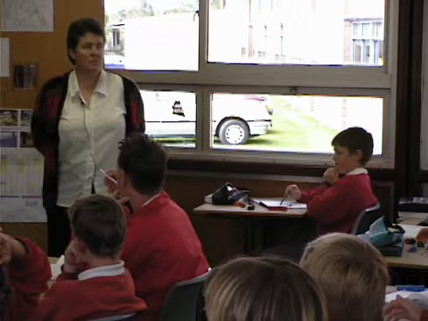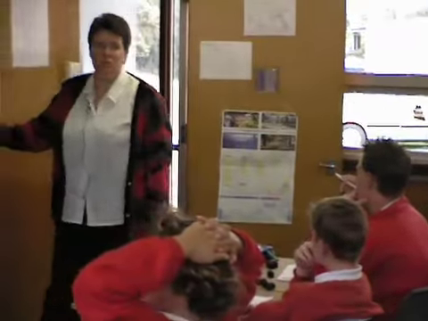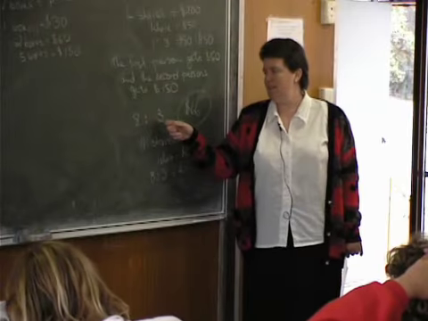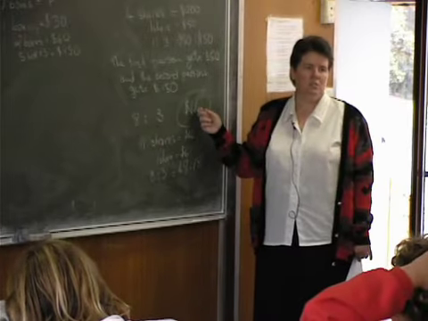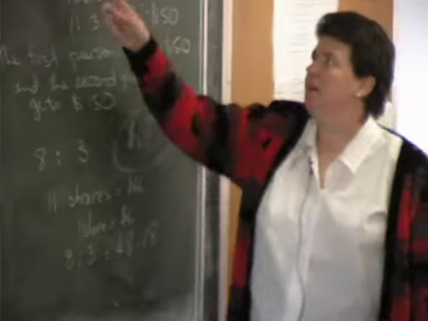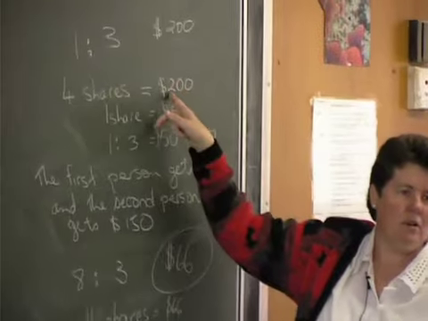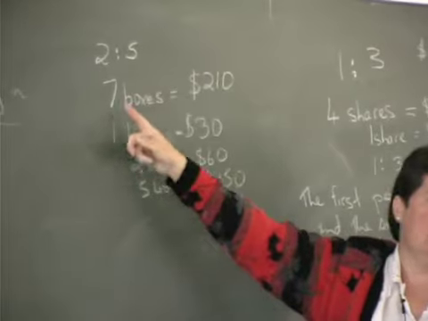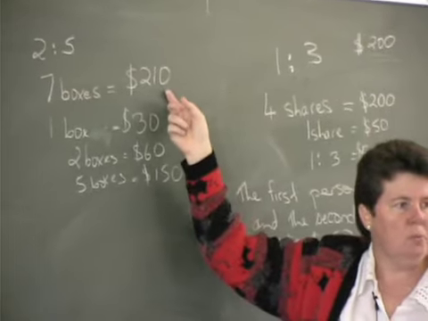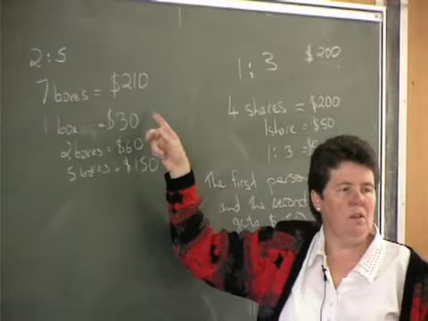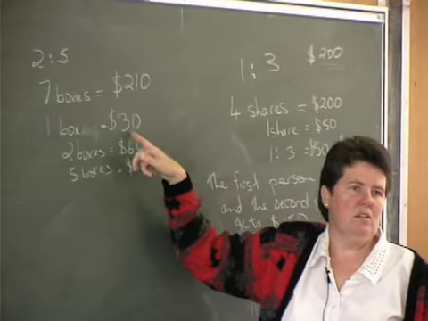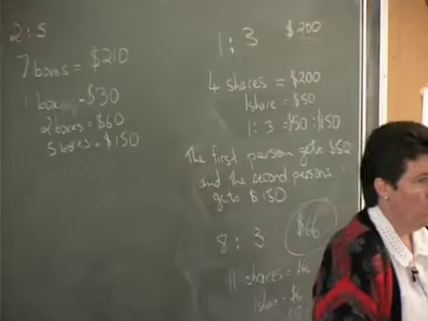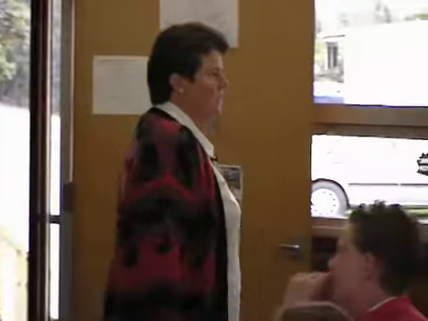Exactly. They are easily divisible by the total number of blocks you use to create them. 8 and 3 is 11, and 11 goes into 66 with no remainder. 1 and 3 make 4, and 4 goes into 200 nice and easily, no remainder. 2 and 5 make 7, and I deliberately chose a multiple of 7, so you wouldn't have $29.43 or something like that, which would have been okay because you've got a calculator there, you could have handled it.